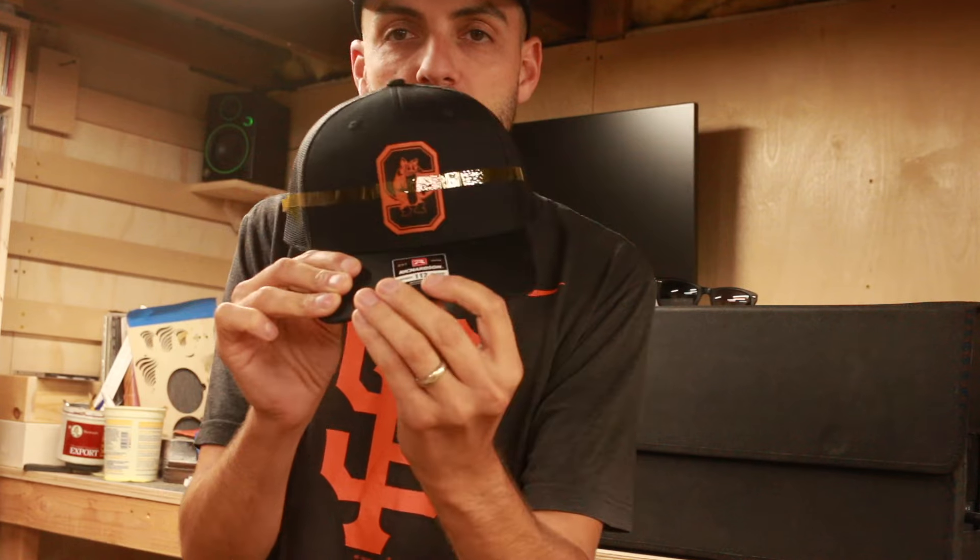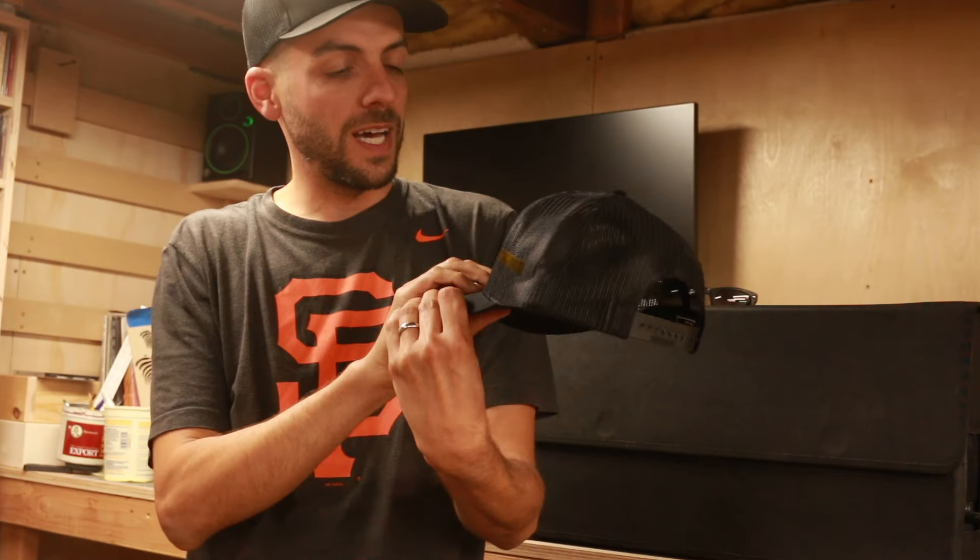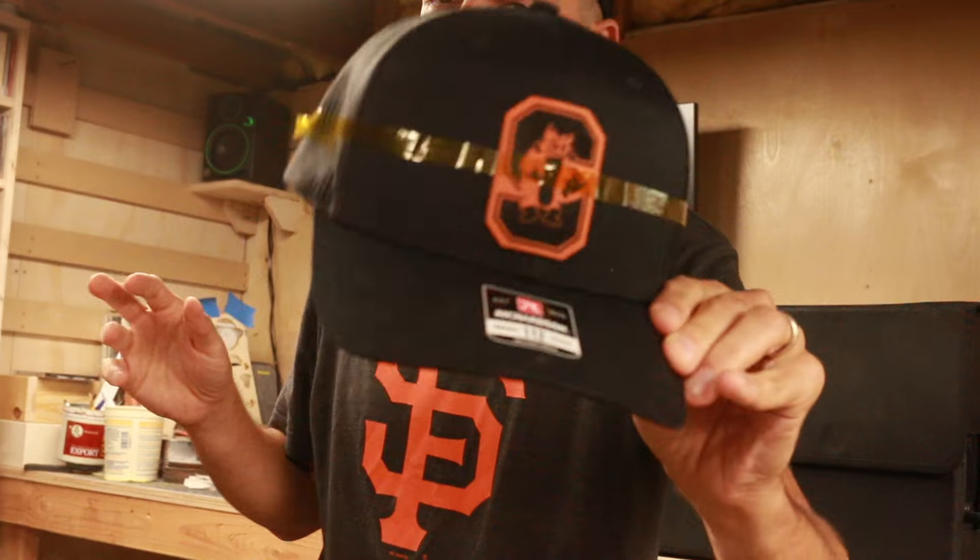If all 15 coaches are wearing this and a few people in town and at the games, hopefully this will blow up a little bit. One unknown is that this is not a trademark thing — it's out there, but I'm not sure if I'm allowed to use it. I decided to do it anyway, and if there's an issue, I'm willing to donate a portion of the proceeds to either the special ed department, which is kind of my area, or to the athletic department.